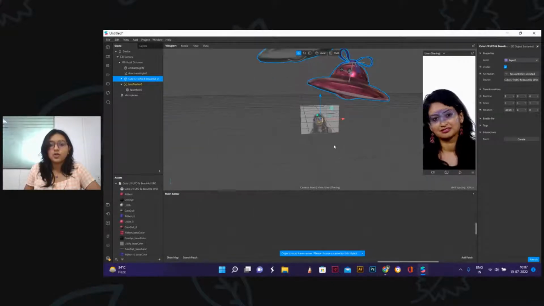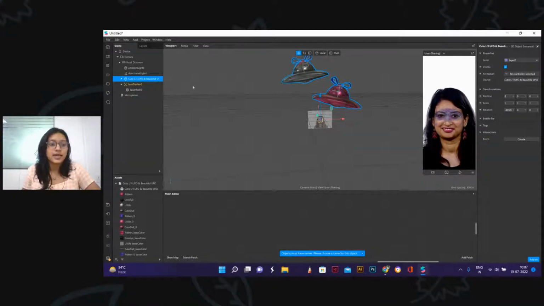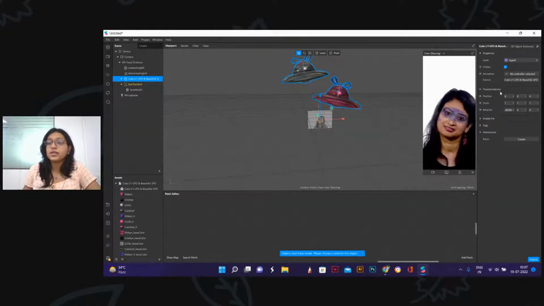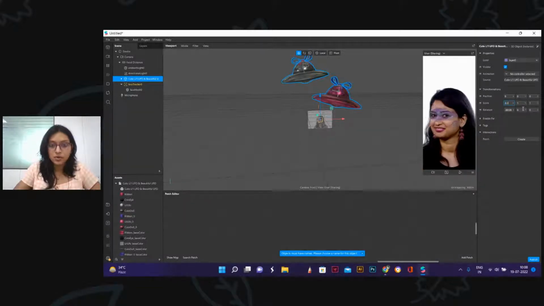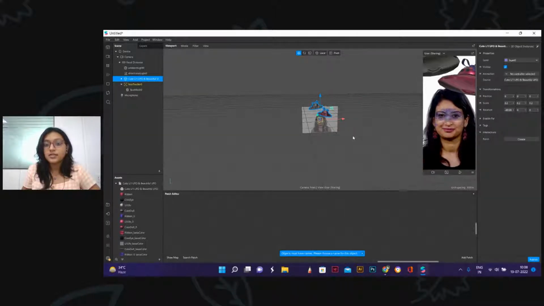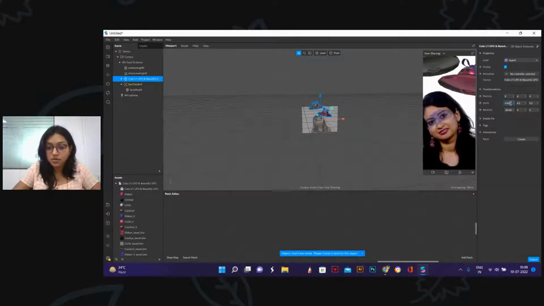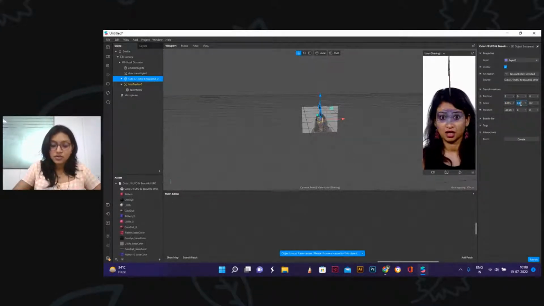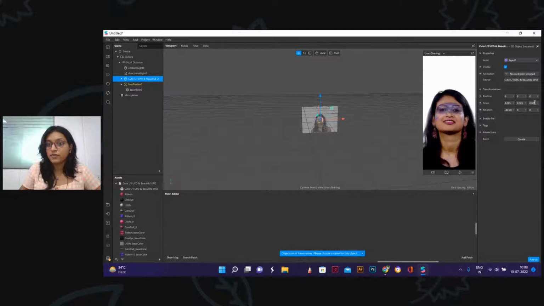on the viewport now. So we don't want such a big UFO. So what we'll do is we'll just reduce the size of this. And in the property panel, the inspector panel, there are options for transformation, and I'm just going to reduce the scale. Let's just say I'll make it 0.2, 0.2, and 0.2. Okay, so I still feel that it is very big, so I am going to make it 0.005, 0.005, and 0.005.